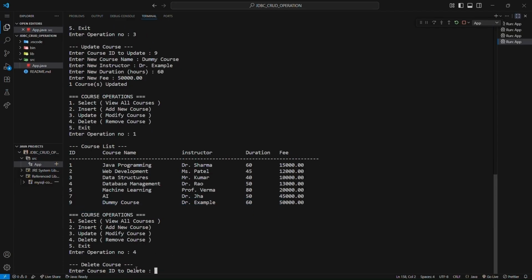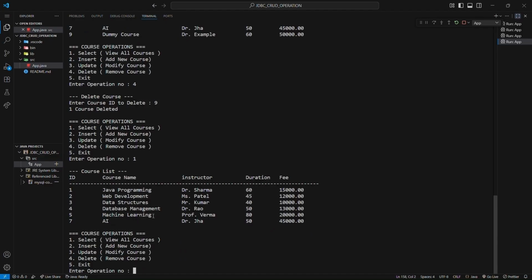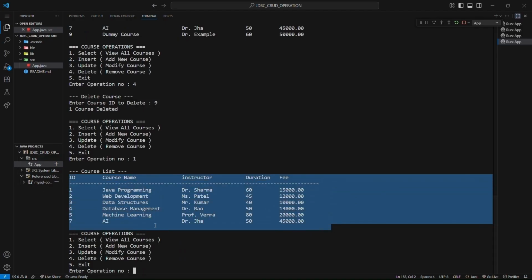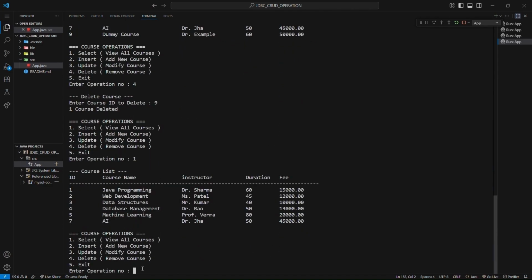After that, we'll check the delete operation by removing a course record using its course ID. This way, we can validate that our Java JDBC CRUD project is working perfectly end-to-end.